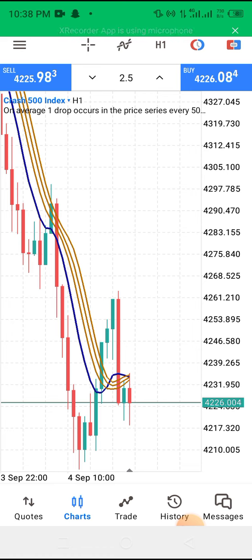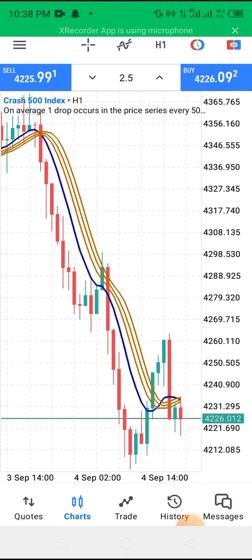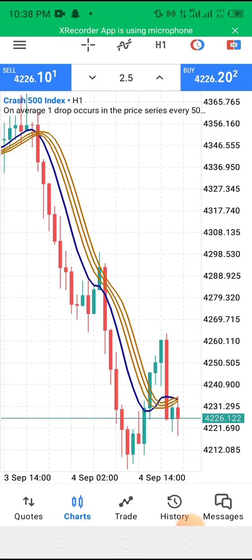So this is how this strategy works. First of all, like I said, you come to a higher time frame, you check the trend if it's actually in your favor. If you want to sell, you make sure that the trend is actually a downtrend. If you want to buy, you make sure the trend is an uptrend. So for now, we can't see any trend that is favoring our buy or sell trade, so I'm just going to show you how it works.